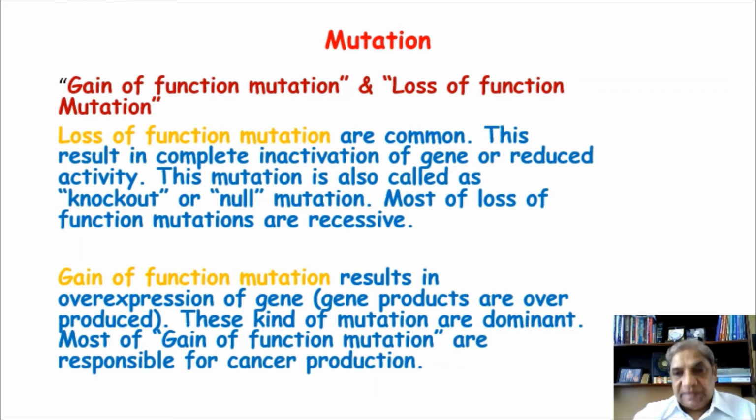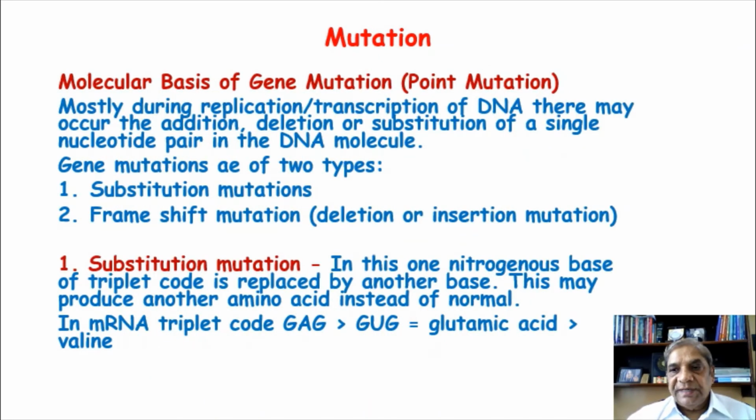I'm not explaining how, but just remember that there are two types of mutation: loss of function or gain of function. Gain of function may sometimes be beneficial, but still it is not always beneficial, as it can produce cancer in some cases, though in some cases it is beneficial. Mostly the loss of function is not beneficial, and it is a common type of mutation. Okay, moving to the next slide.